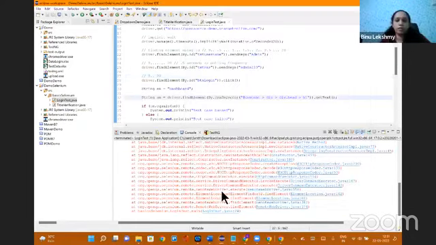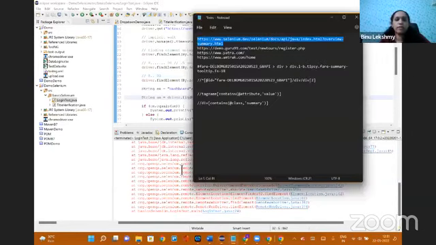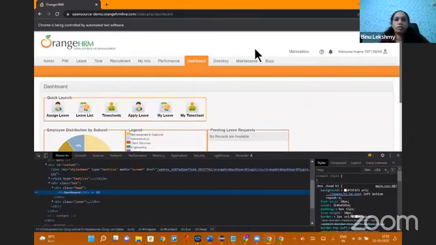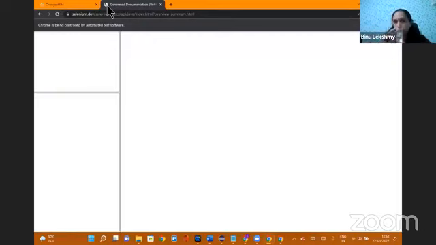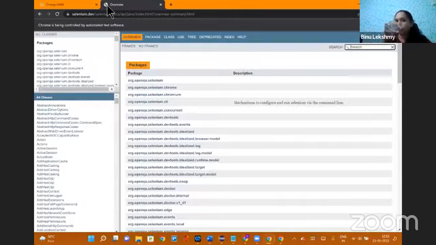Now we can move to the next topic, which is working with frame. If you look at this page, it has different sections.